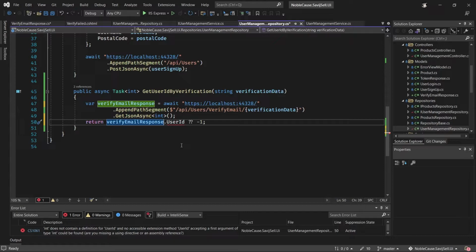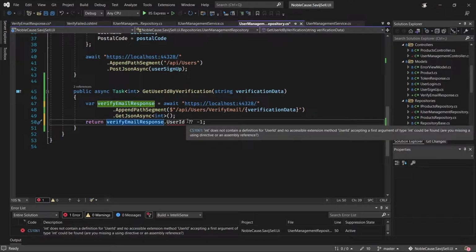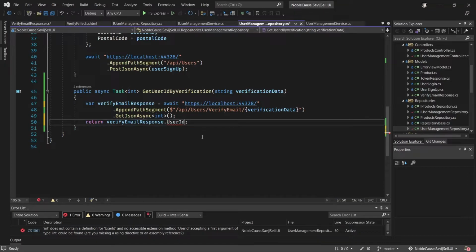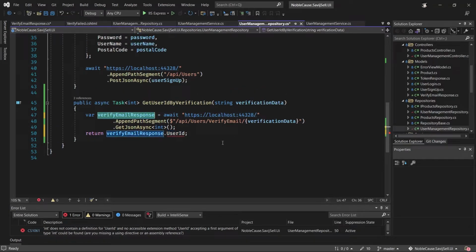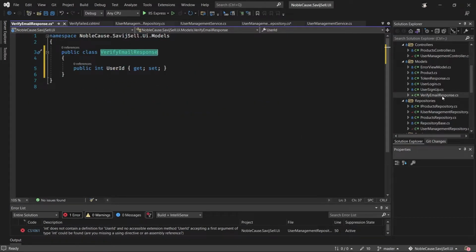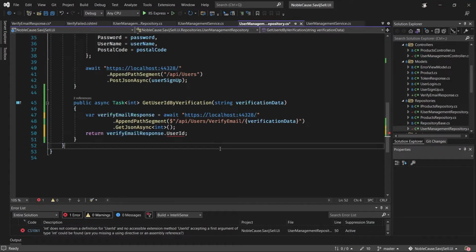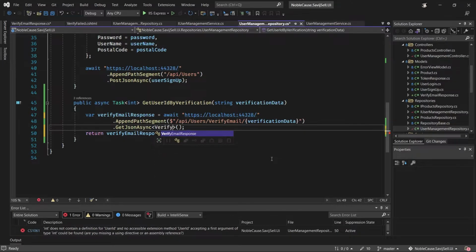Oh, but yeah, I guess we can probably just do that. You know what? I think we can just do this. Why are you having a problem here? Oops. The verify email response is an int. Oh, because this is casting it to int.